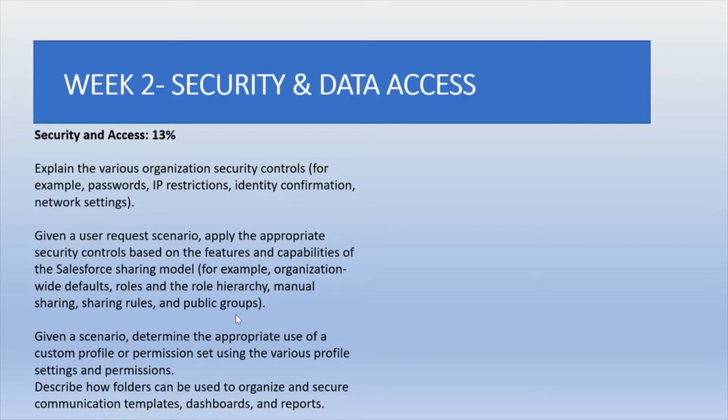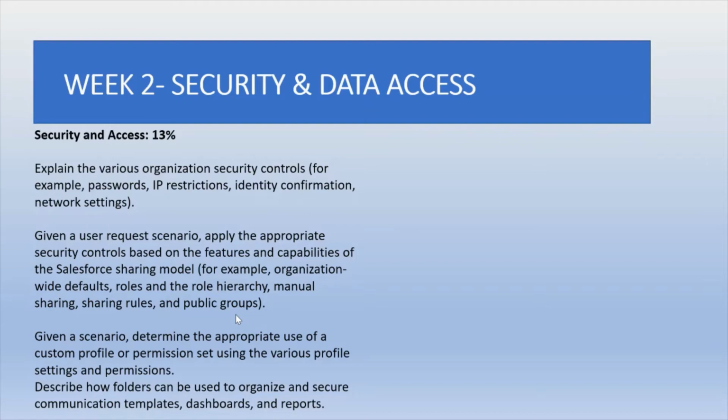They might ask how you can share a record with a group of users, or how you can restrict the record view for a bunch of people. So you have to know about sharing rules and sharing settings, and what types we can share with, like whether we can share with a group or with a profile. You have to know the nook and corner of the sharing rule settings. Only with that can we restrict the user visibility of the record.